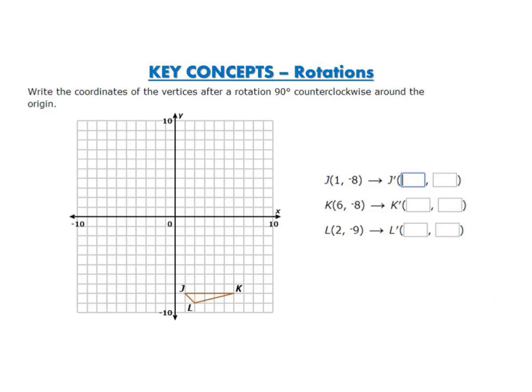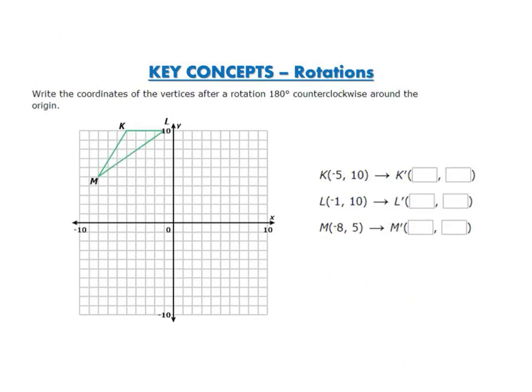All right, graphing the coordinates is going to be really easy. You're given the coordinates, and all you have to do is apply the rule. So this one is to write the coordinates after a 90-degree rotation. The rule is to use opposite of y, x. So the opposite of y here is 8, and this one is 1. This one is going to be 8, 6. The opposite of y is 9, and this one is 2. So just use your rule and follow it and put down your new coordinates.